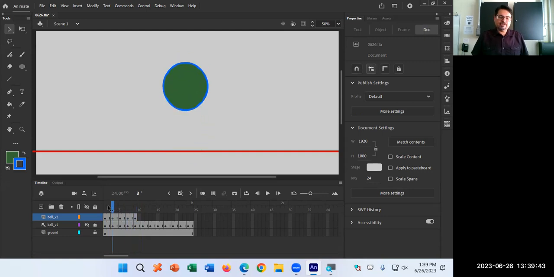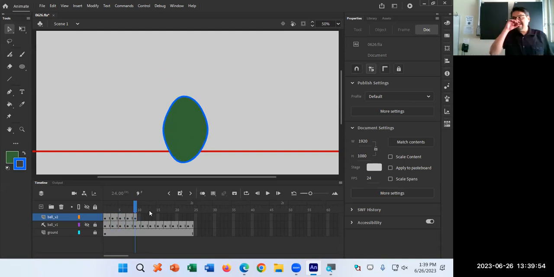This is known as scrubbing the playhead. As you just move it back and forth like this, you're getting a sense that it's moving, that it's stretching, it's deforming. We're doing it in a kind of obvious way. And even realistic animation styles have some form of squash and stretch to them, as well as the other 12 principles of animation.